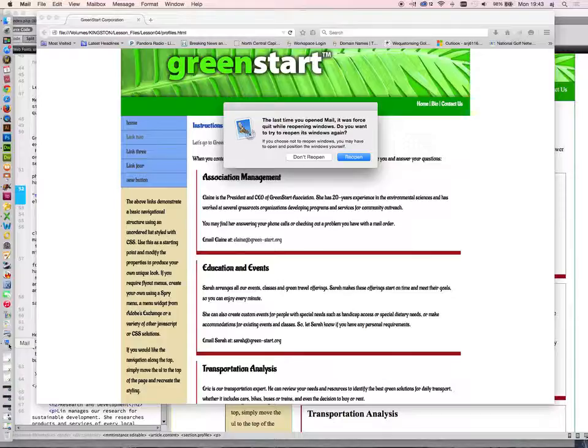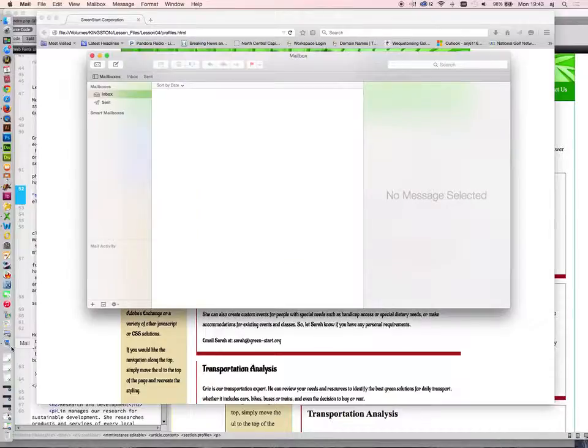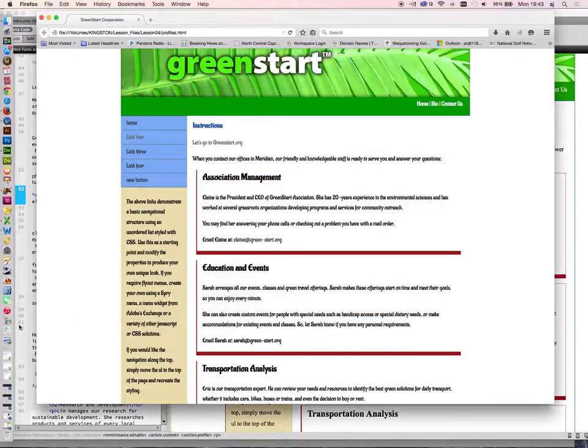I don't like Microsoft Outlook. I don't like whatever it is they have now. I just don't like them. Anyway, so it's trying to open it up. All right? And if I was to click reopen, then it's going to say, hey, you don't have an email address in there because you never set it up. And I said, yeah, I know. And so, anyway. So there we go. So I'm going to say don't reopen. And there you go. Yay, all right, all that junk. So there we go. Control and quit. There we go, and we're done.